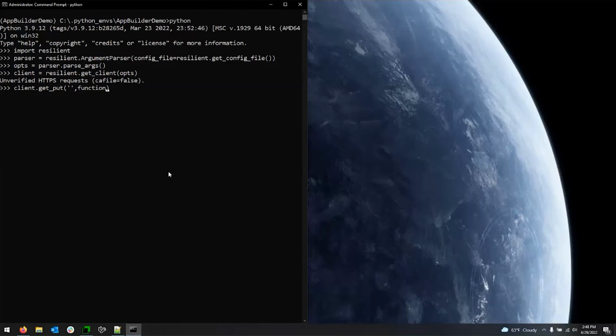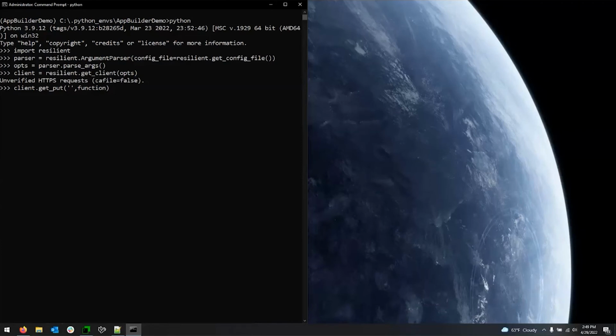Now, with git put, what it does is you define a function. So it's just going to be running that function, just updating whatever information you're telling it to in that function. It's going to pull down that information, update that with whatever the function is, and then automatically put it back up for you. So it takes a split second for you to use that script to pull something down, update it, and put it back up. So it's a pretty cool function. That's one of my favorites to use, especially when I'm trying to update incidents.